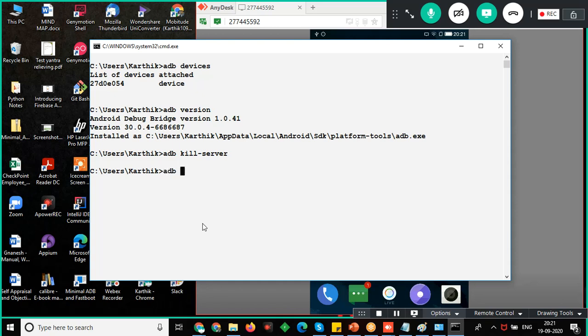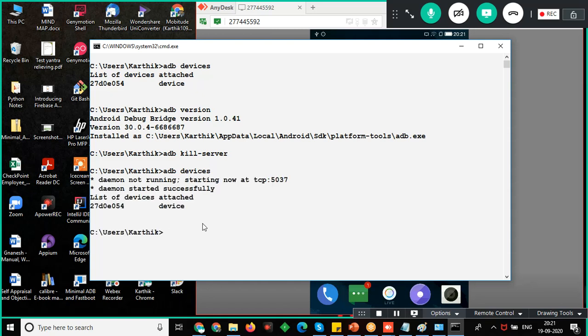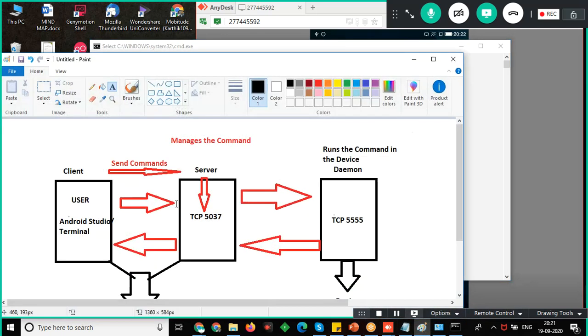Now after killing, if I execute a command, observe it carefully. I have killed the server here, and I didn't start the server. Let us go to paint. So what happened here? I executed the command.